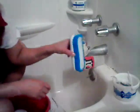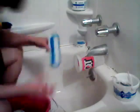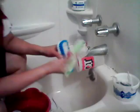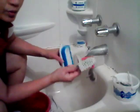You use this one too, the brush. And where's that one I'm using? I use this one too when I go inside here. Okay. Now, let's start.